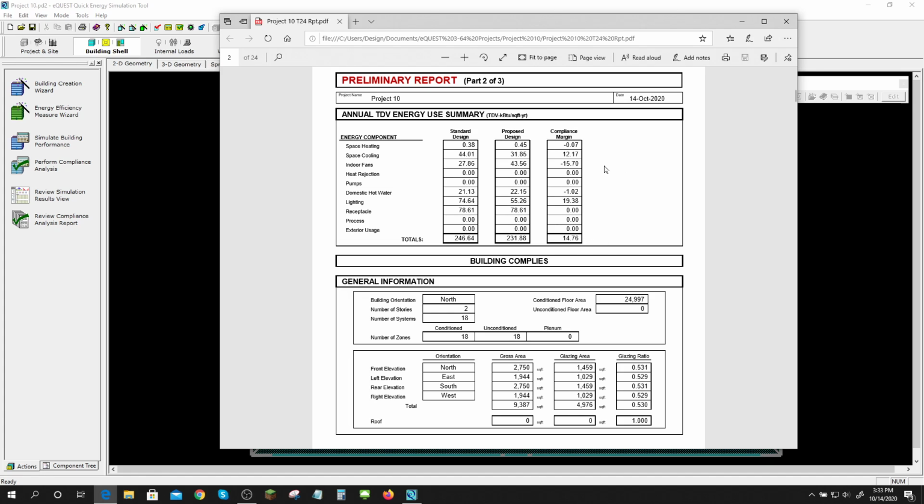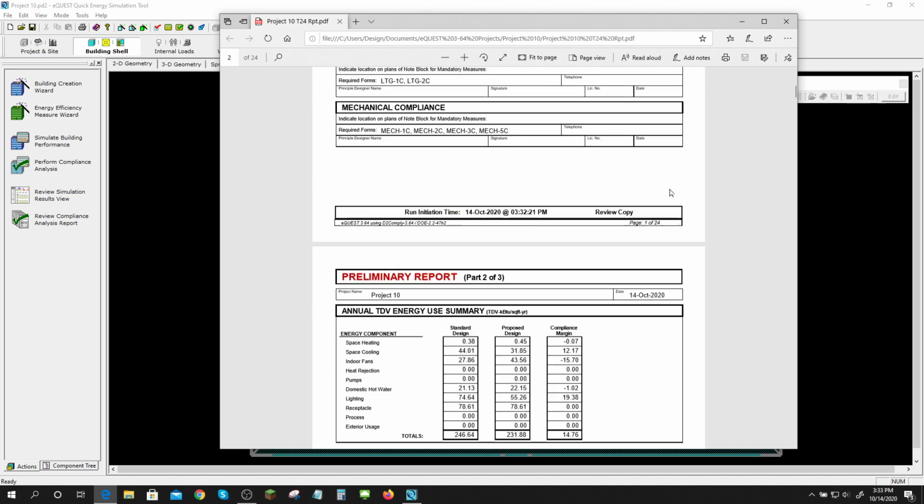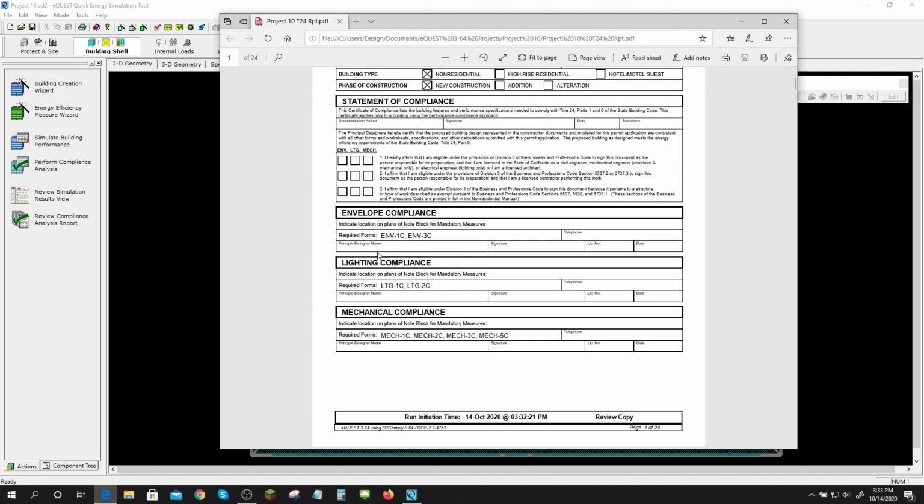That would be, this is like a performance specification. And we would have to say how we're going to meet the performance specification. And then we'd turn this in, and hopefully these people would put their stamp on it.